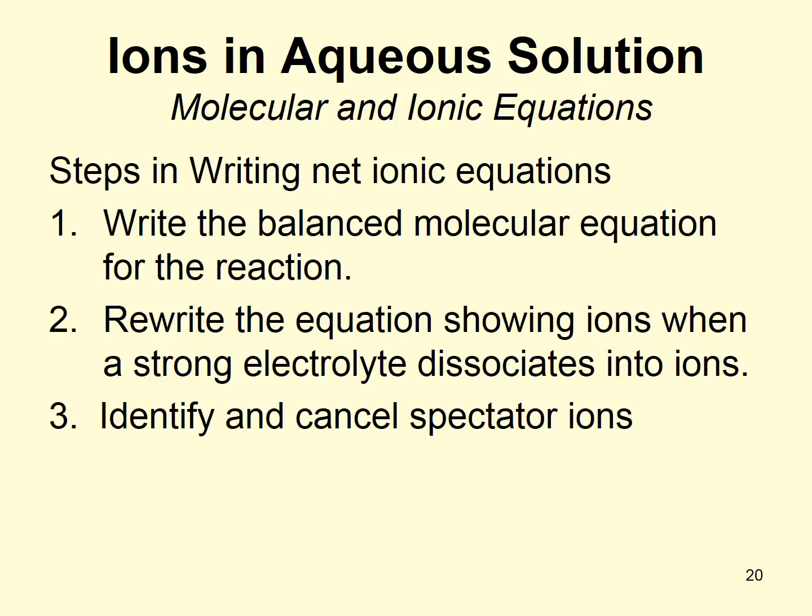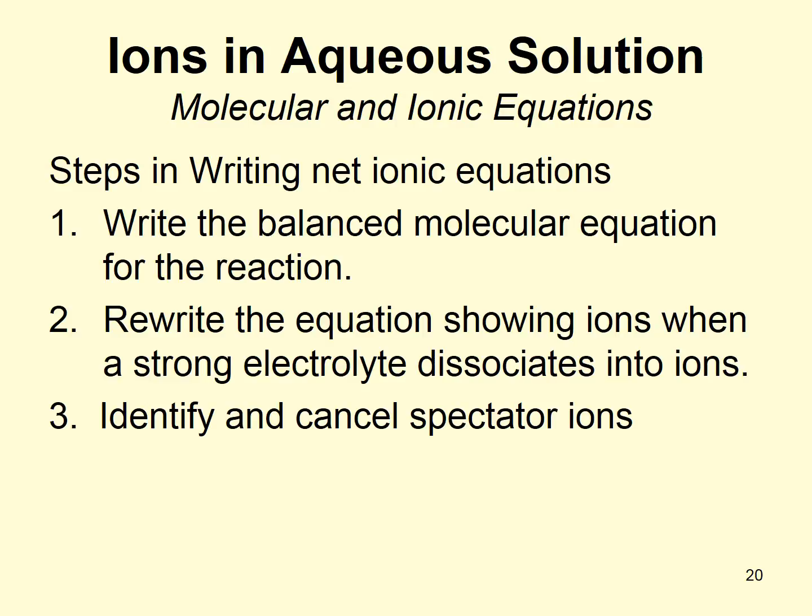So just as a summary, what are the steps in writing a net ionic equation? First, take the balanced molecular equation, and you might want to just take a minute and make sure that it's balanced. Rewrite the equation showing the ions when a strong electrolyte dissociates. A couple of things to remember. Remember that when there's a subscript for an ion, that will usually come around front, like say if there's two hydroxides or two chlorides or whatever, that will come out front because those break apart individually from the positive ion. So don't forget to pull those out front.